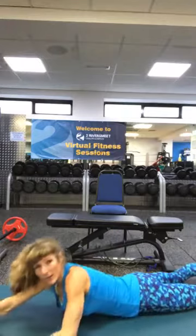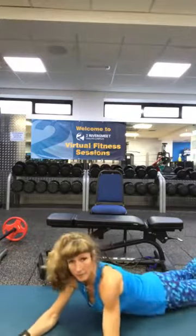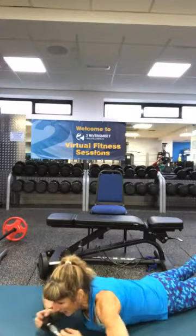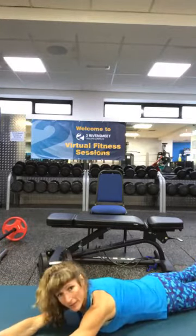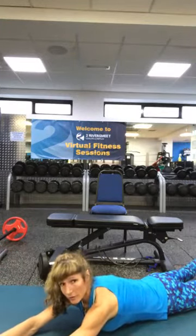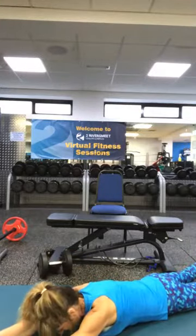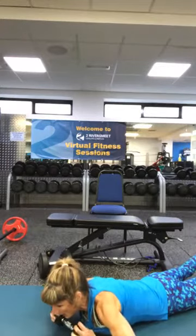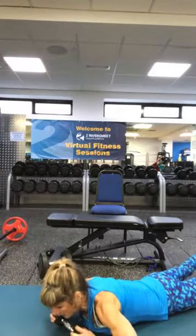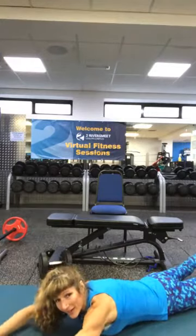Okay, now grab your weight and take a look. I'm going to have the weight out in front of me. And I'm going to slowly bring it in and bring it out. Now my feet are off the floor. So I've lifted the feet off the floor, lifted the shoulders off the floor, and you're just going to bring it in slowly and take it out. Drop. Lift up, bringing it in, taking it out, and drop. So it's an isolated movement, no rush. Good. Keep that going.